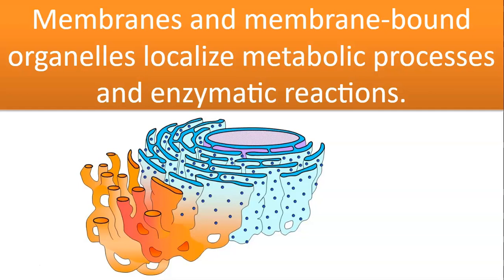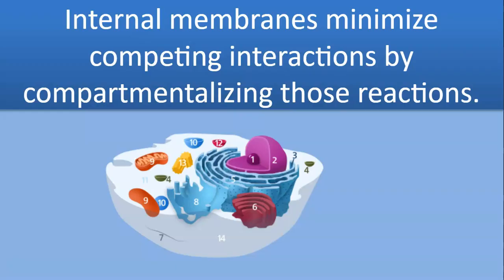Membranes also allow you to localize metabolic processes. So for example, the lysosomes, you don't want those digestive enzymes to be free-floating all around all the time. So you want to keep them contained. So it helps to compartmentalize certain reactions in specific locations within the cell. This just kind of reiterates that same point and highlights some of the things that are membrane bound.